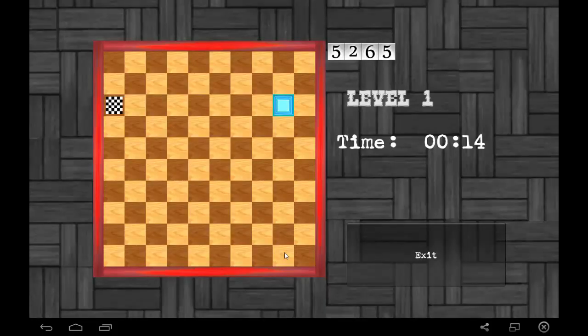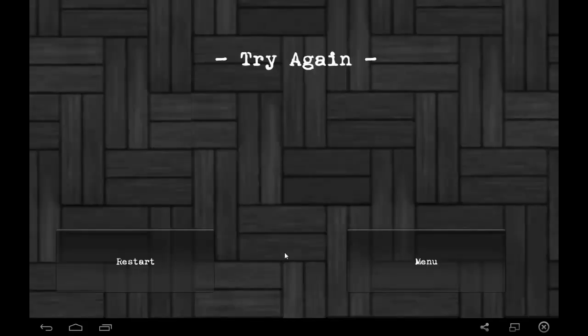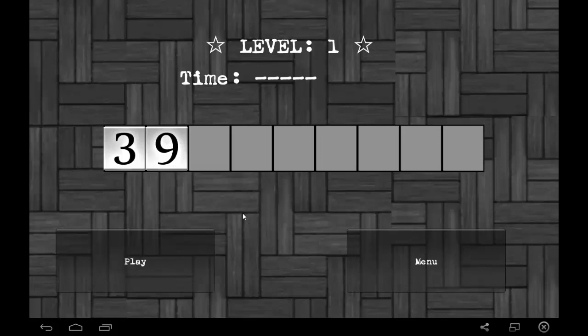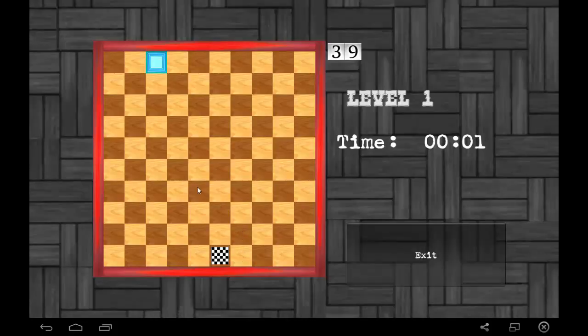So we've got to go down 5 and we lose it, because you have to do it in 4 total moves, and it's got to go across a certain number of blocks. I'm using the cursor keys here, by the way, not the mouse, because the mouse doesn't make any sense whatsoever. Now it goes down 3 when I click and drag, and then 9.